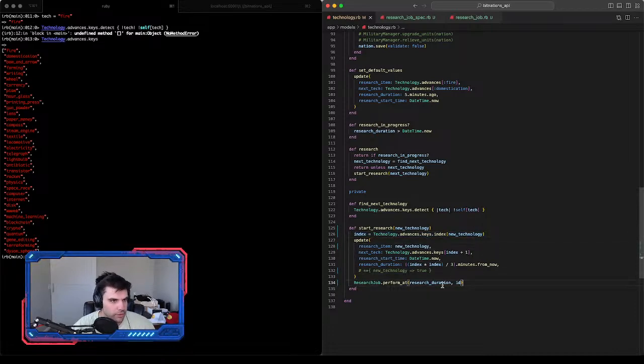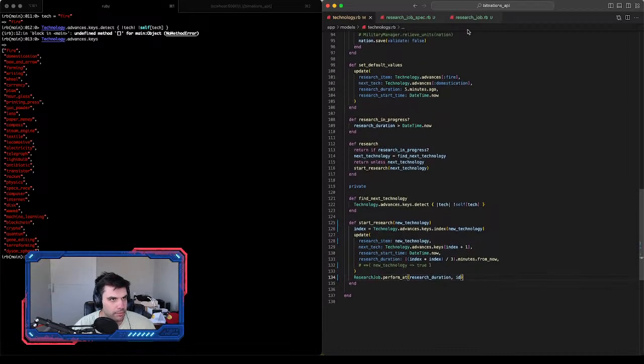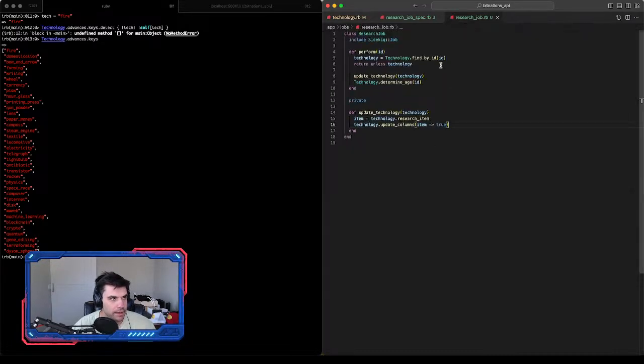All right, so none of these three methods are the problem. So that gets us back into here. We find the technology by the ID, we get it. We're gonna update it, update technology. And the way we're gonna update that here is we're gonna say item is technology.research item, which is stored. Technology.update the columns, that item to true.